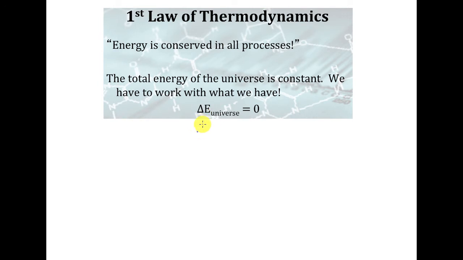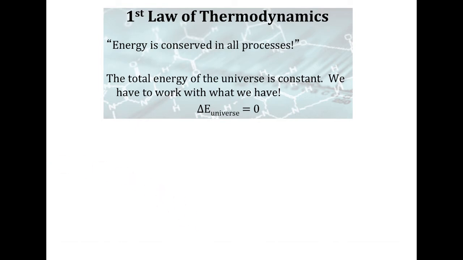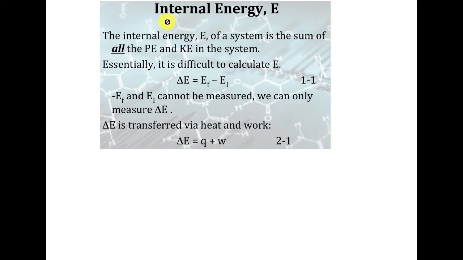So what we have here is what's called the change in internal energy. E is going to be what's called internal energy. Okay, so let's look at internal energy. Internal energy is the energy of the system. So if we were to look at that system, we would sum up all of the potential and kinetic energy that's in that particular system, that chemical reaction. So what that means is we're looking at hydrogen reacting with oxygen. We would look at the energy of the hydrogen, the energy of the oxygen, potential and kinetic energy, so the motion of the particles. We would look inside the atoms and the molecules, and it just gets really crazy. The idea is that internal energies themselves are really hard to figure out. We can't really measure that.